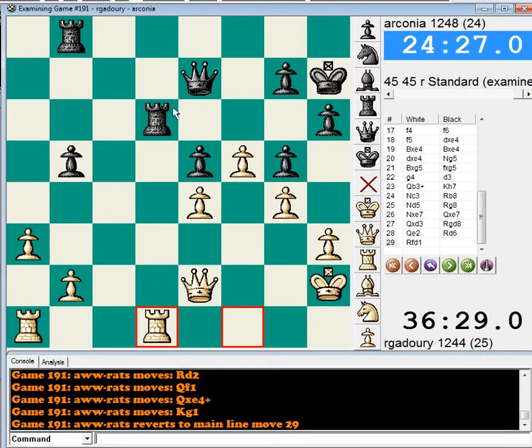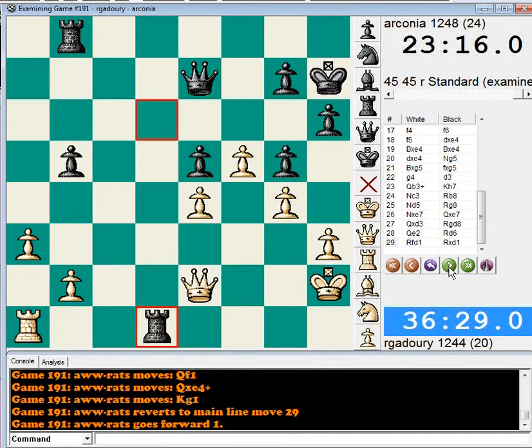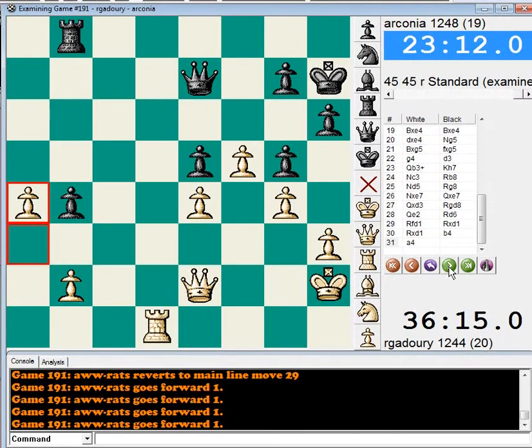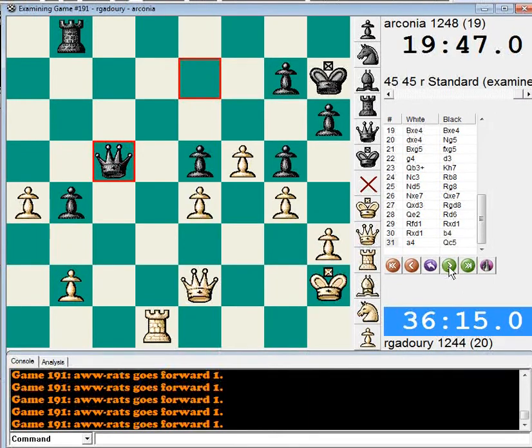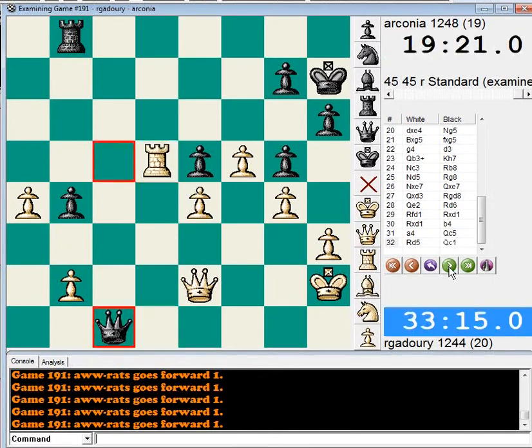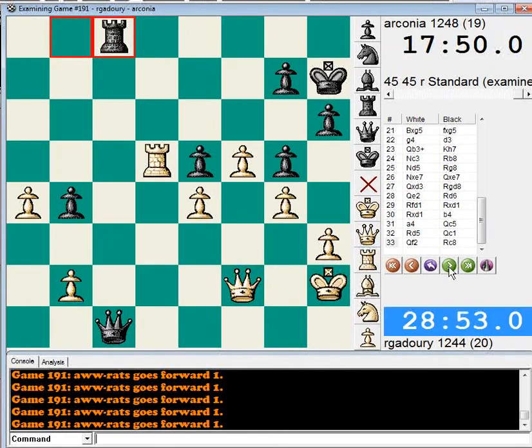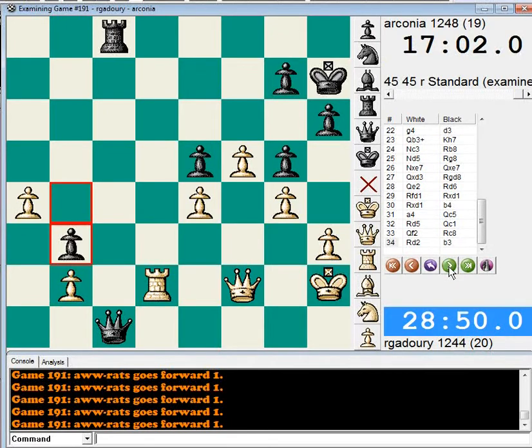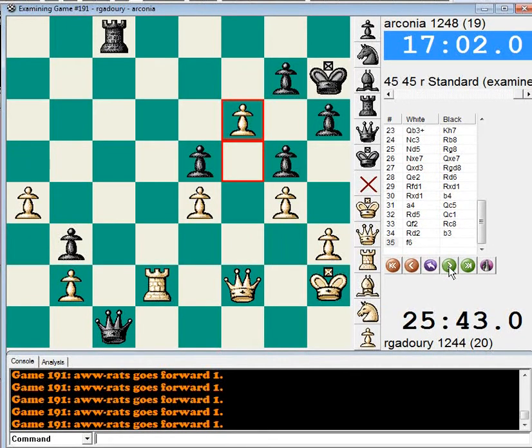Because this trades off, in effect, by taking on d1, it trades off an active rook for a passive rook. And now black gets his b5 break in. White says, I want a passed pawn, and penetrates with the queen. The white king's in a little bit of danger here. And black had a threat on c2. And here black kind of went into panic mode.